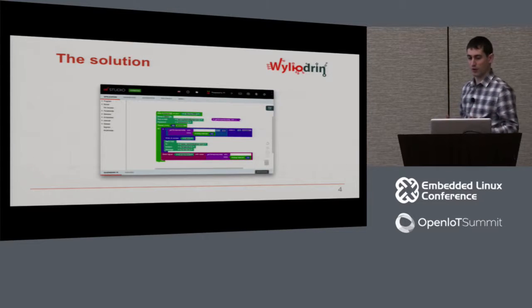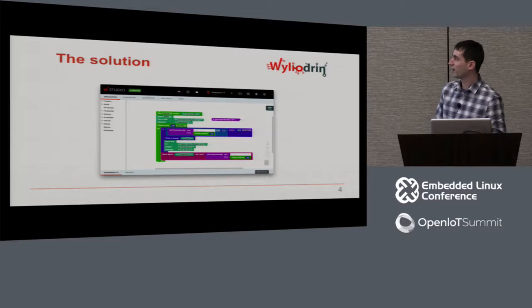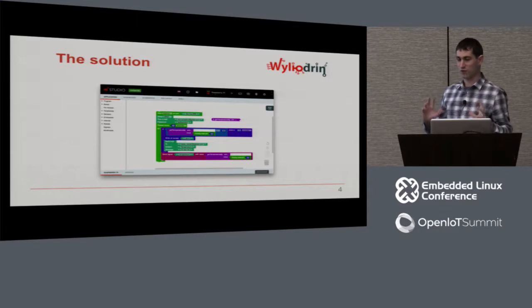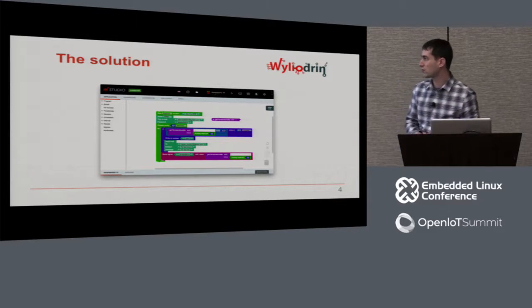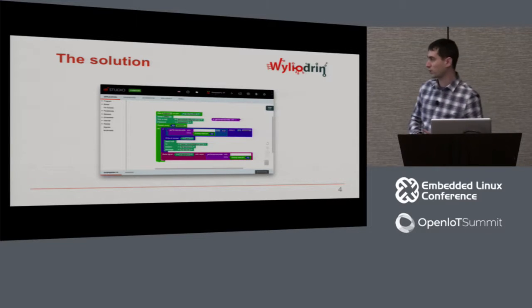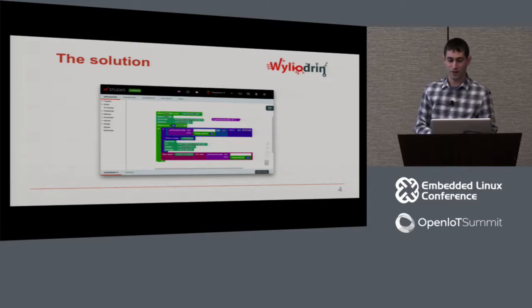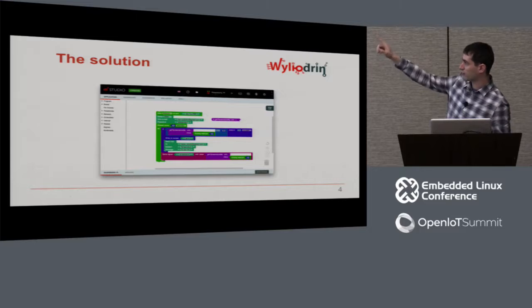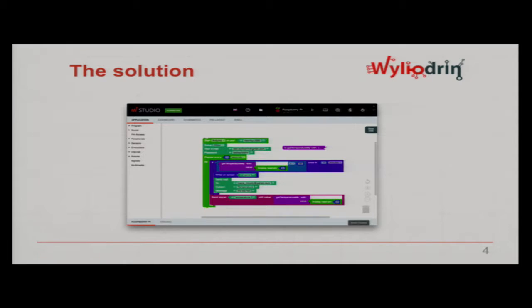So the solution that we came up with is a simple IDE, which you can see over there, with the main idea that the user can click a button and deploy the project on an embedded Linux board. So basically, users can choose any programming language they want, JavaScript, Java, Python, C++, or the visual one, which is displayed over there. And they can edit it, and by clicking the Run button in the toolbar, they can deploy it on an embedded Linux board, like the Raspberry Pi, BeagleBone, so on and so forth.